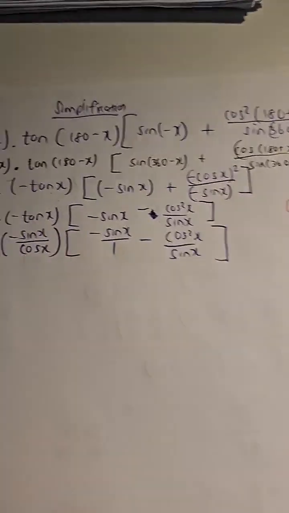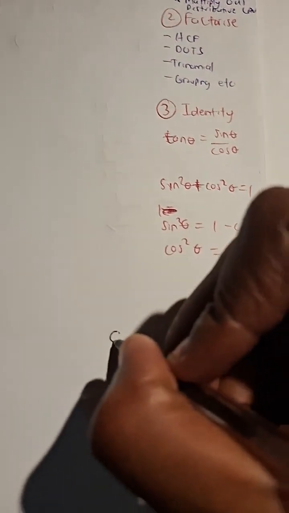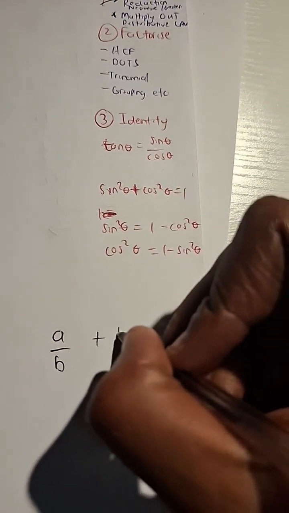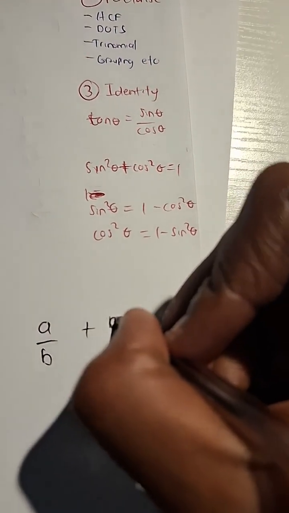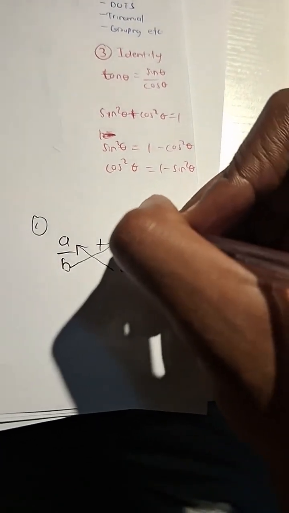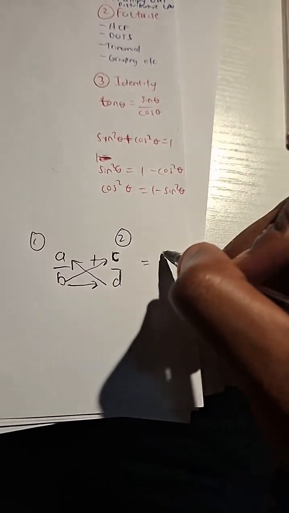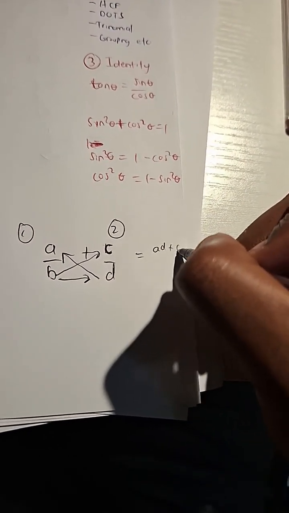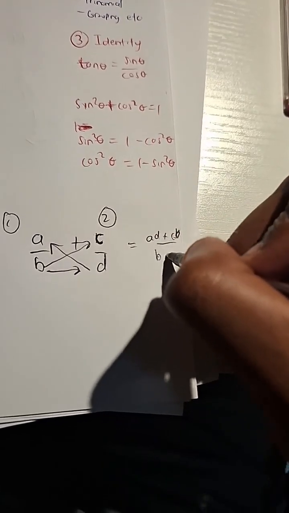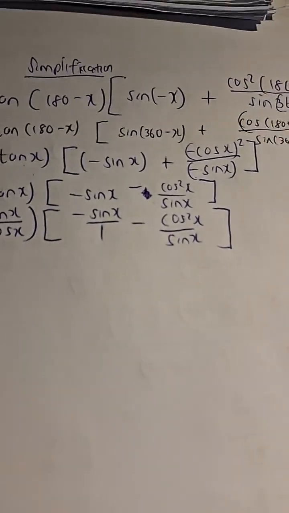Okay, and I want to teach you guys a little trick when it comes to addition of two fractions. Don't waste your time, guys, trying to get LCDs and all of those things if you have two fractions. Here's a trick. You multiply this one with this one. You multiply this one with this one. And then you multiply these two together. So basically what I would have as my answer is AD plus CB over BD. That would be my answer. Okay, so check this out. I'm going to do the same thing with this.